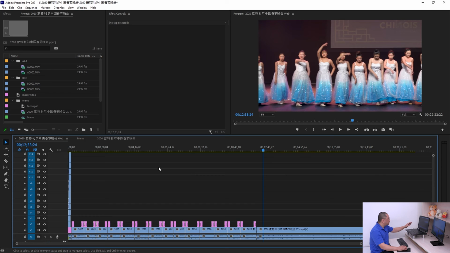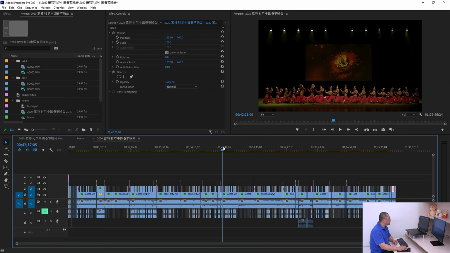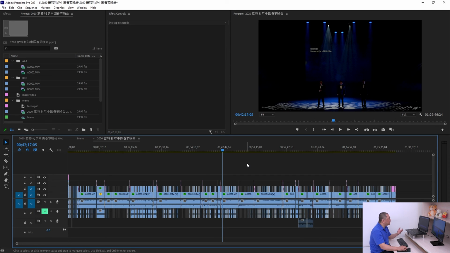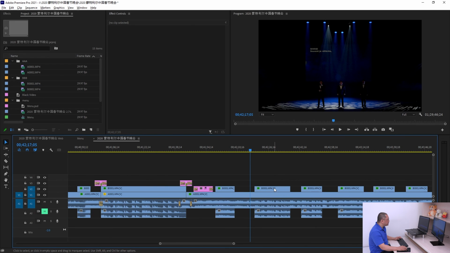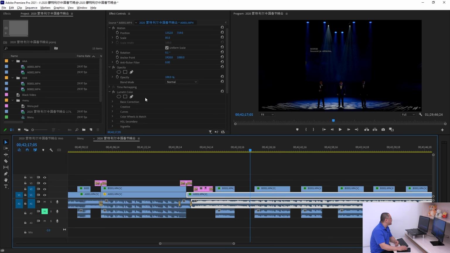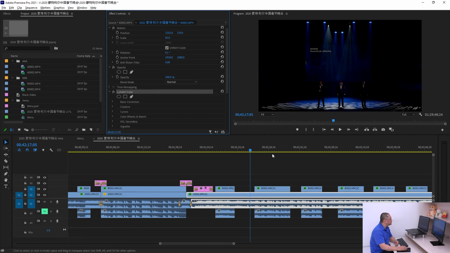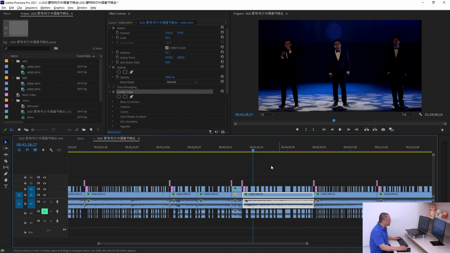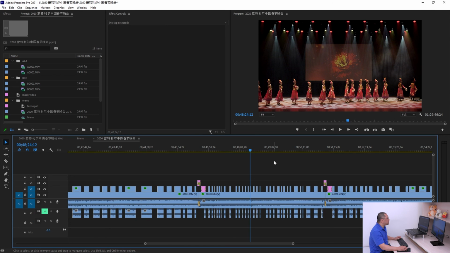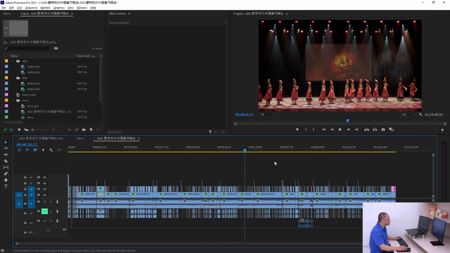In here, we did it all in the sequence, so we can make up the video and use the tools and different panels, like the effect control panel, to take care of the video. First, I line up the two cameras, the two clips on two tracks. And also, after that I do limited color correction for the clips for the show. Color correction, making some adjustments, and not too much special effect for this show because there is no need for that.